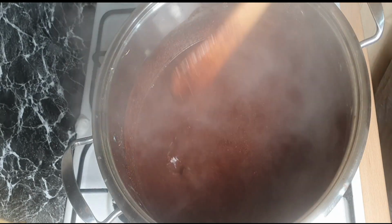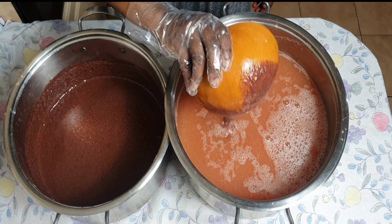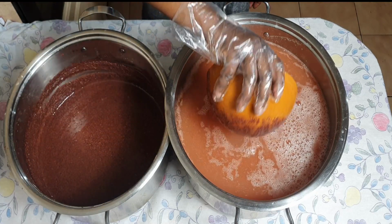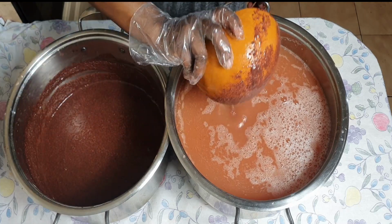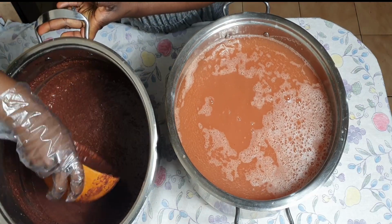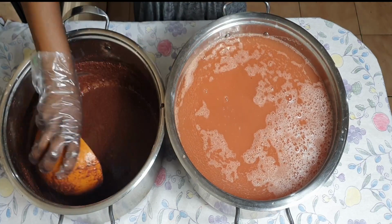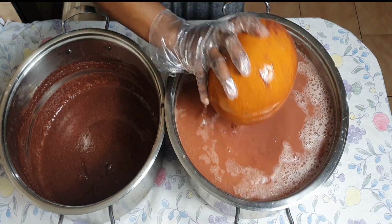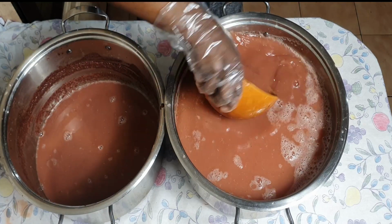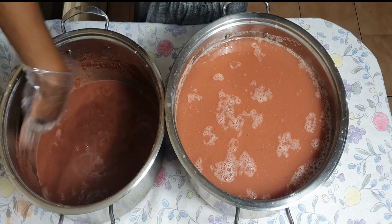The boiled mixture is ready. I will leave it to cool. Then I will add the boiled mixture to the clear liquid I collected from the top of the mash. When there is no more mash to collect, gently rinse with the guinea corn liquid and add to the mixture, making sure the burnt part is not added to the mixture.